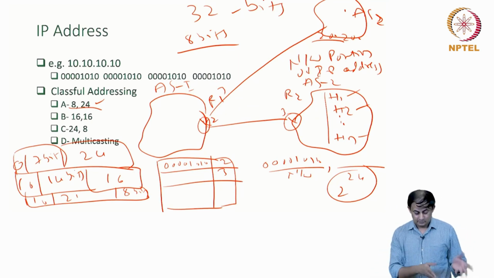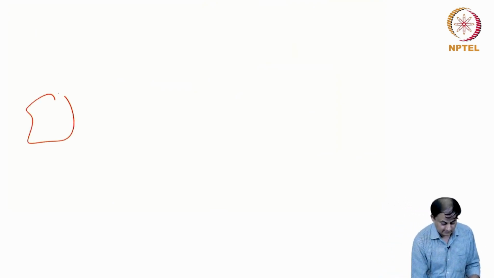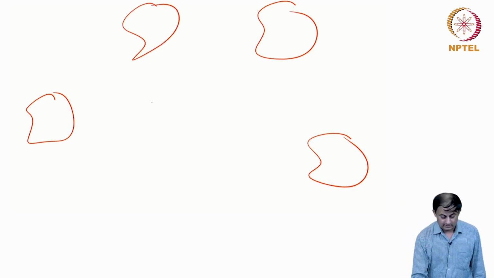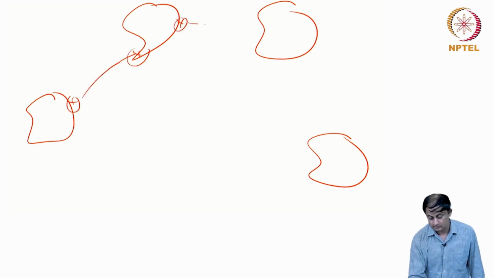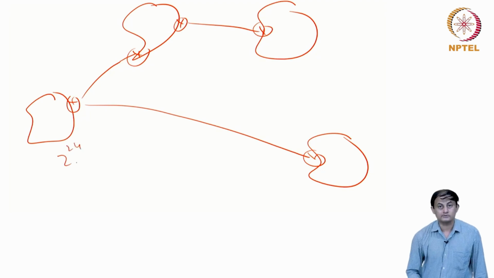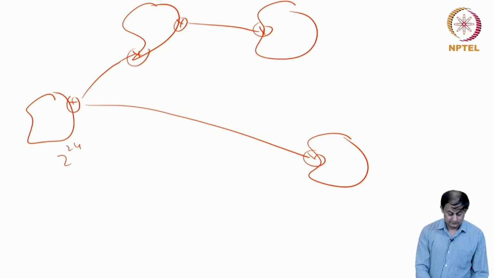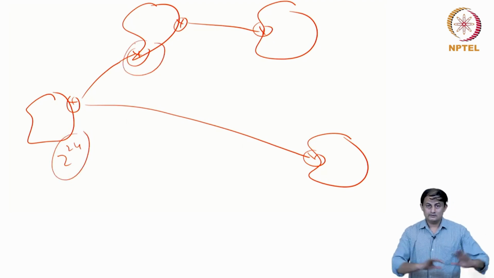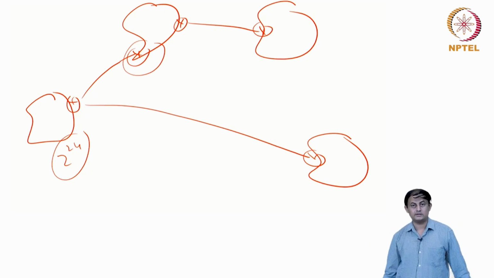So, assuming that every autonomous system in the internet is using a class C address, what it theoretically means is that every router in the border, connecting two autonomous systems, needs to have 2 to the power of 24 entries. That is actually huge. So, this is 2 to the power of 24 entries here, 2 to the power of 24 entries here, and so forth. Again, as the number of hops between the source and destination increases, the searching time at each hop is going to increase.